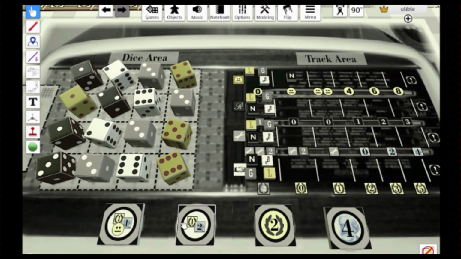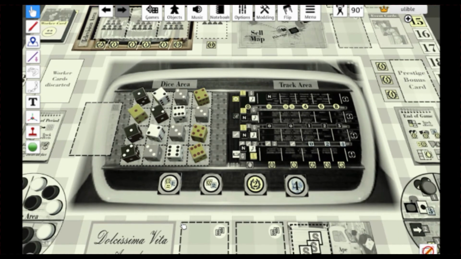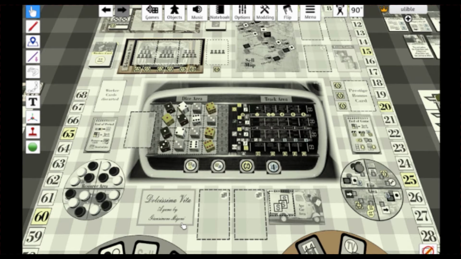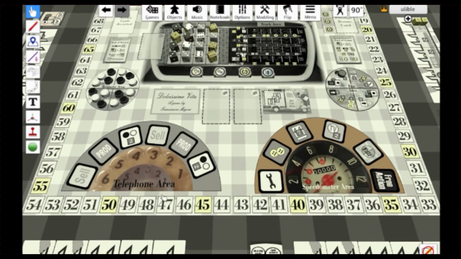Because the game of Dolcissima Vita is divided into 5 periods. So the first period covers the years of 1955, 56, and 57, and so on. So we have the possibility to advance our player tokens on the track, and with the score dice, we have the possibility to select one of the 10 available actions that we have in this game.